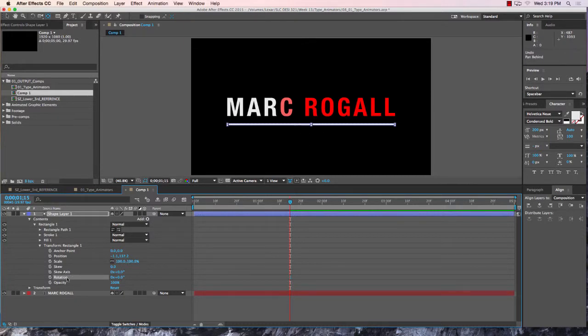All right, now I don't want to animate rotation. What I actually want to do is move the anchor point, which is relative to this object, and then animate the scale of this object. So first we'll animate the anchor point. I'm going to move my, right here. That's the end. I'm going to add a keyframe because I want this to be my endpoint on the scale. Okay, so that's where I want this to finish up.